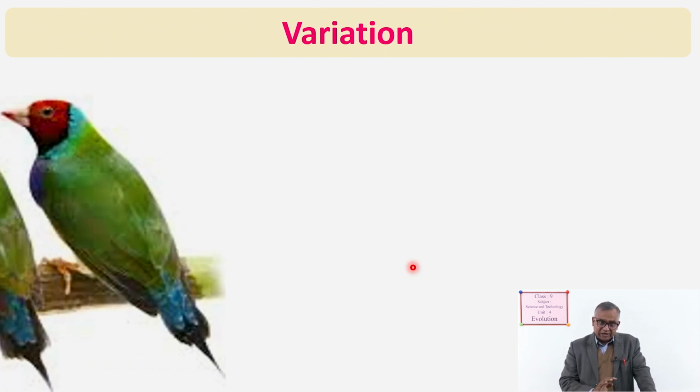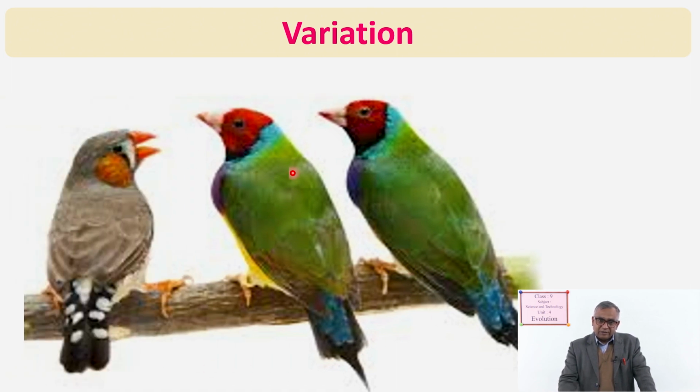You see another example, these three birds. Here this one is different from these two. These two are similar, but that one is different. By color it is clear. But if you look at them, these two are not exactly the same. Start from the head, look at the region near the eye, and here it is similar. See the beak, that is broader at the base. Relative to these two, this one has a little bit longer beak, here shorter.